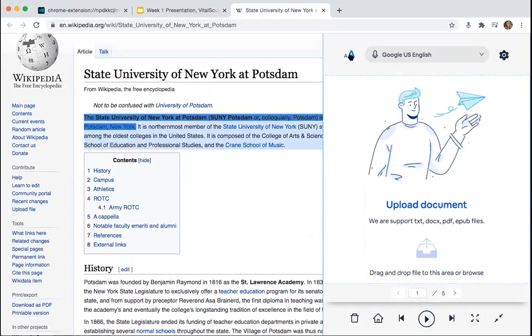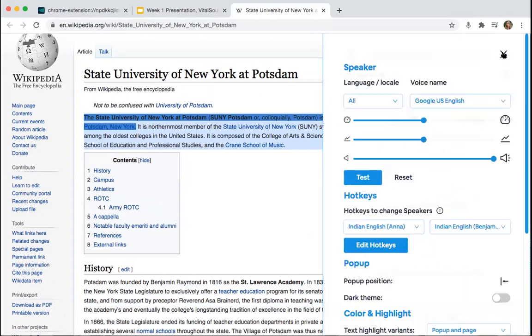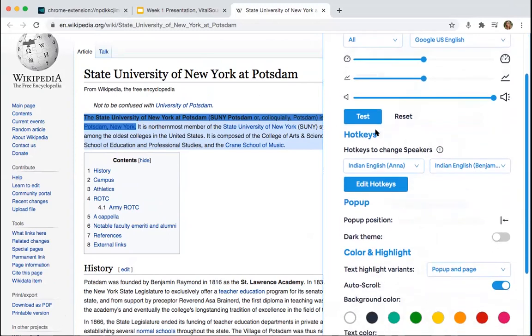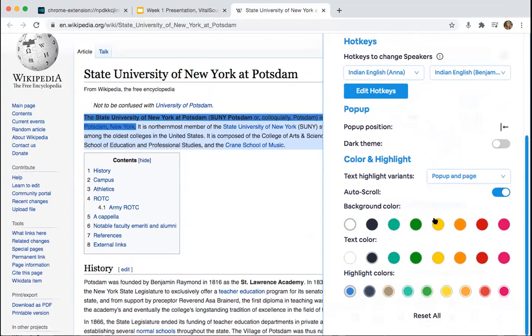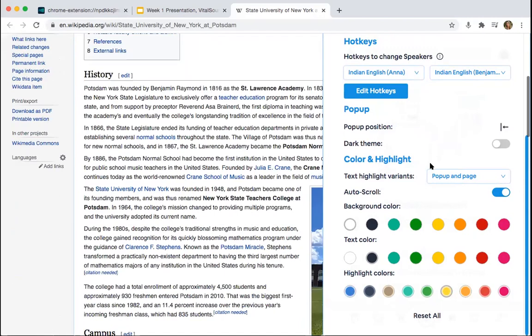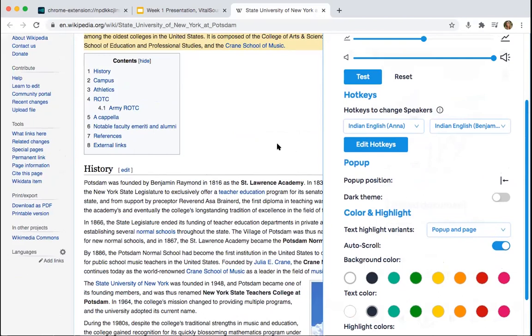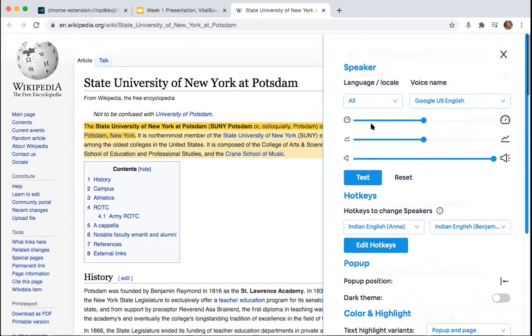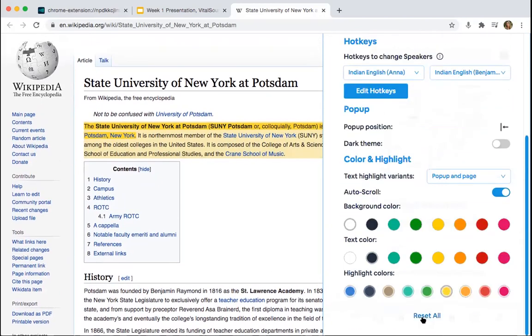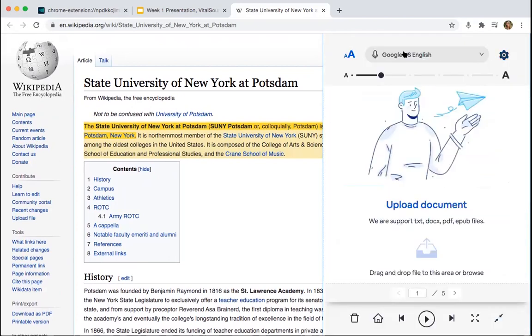There's also really great because you can go here too. You can go and change the options. So if you wanted to have the background color a little different, highlight, you can have everything pop up with some different versions of highlighting to follow along as well. So there's some really great tools there to change all of those specifically. Rate, pitch, volume, all can be adjusted accordingly as well. And then if you don't like any of those, there's always a reset button to restart too.